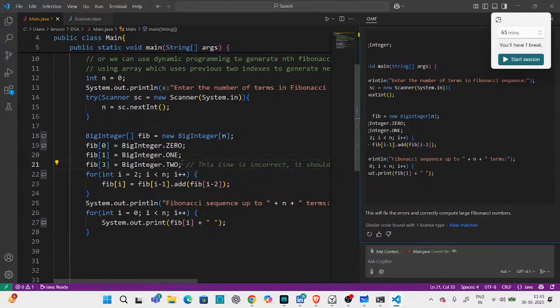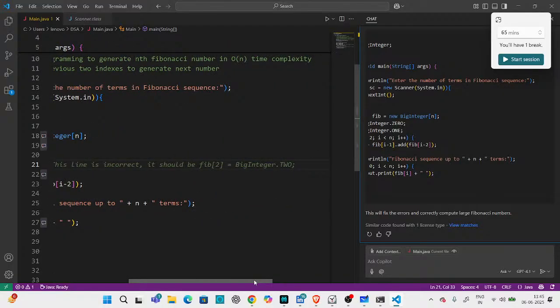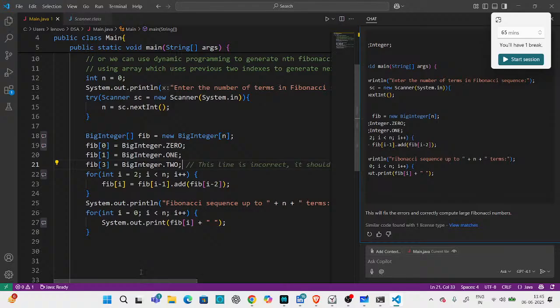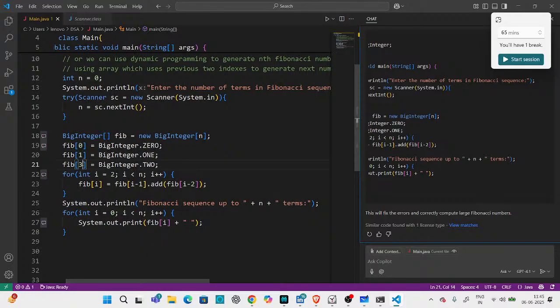Oh, it is correct. Oh, this logic, it should be fib2 BigInteger.TWO. I think, yeah, this is correct. No, no, no, this is not 3, I think. Fib 0 is 0, fib 1 is 1, fib 2 is 1 only, and 1 and 1, 2. This is correct.